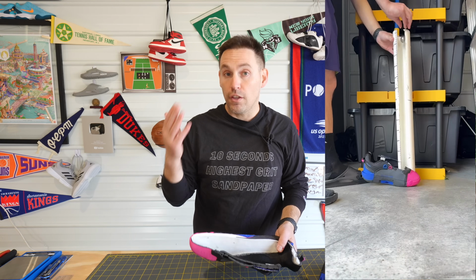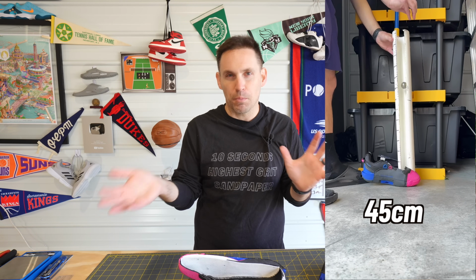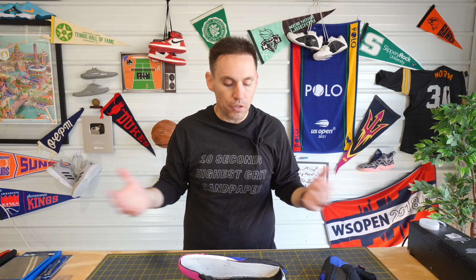Plus you get the super responsive foam in the forefoot. Look at this thing on the bounce height test. Got 35 centimeters in the rear foot and then 45 in the forefoot. That's really no surprise, just given the makeup of the foam. That rear foot is meant to be stable, forefoot meant to be a little bit more lively, and that shank meant to kind of complement both.